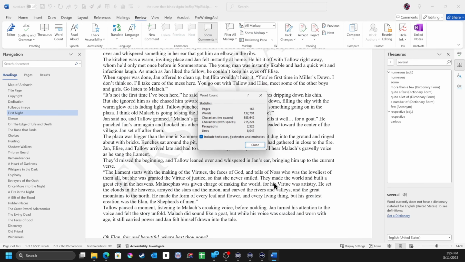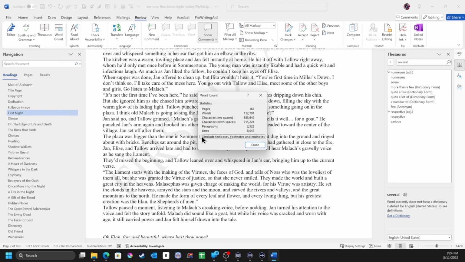Now the word count's up there and you can just click on it and see at any given moment where you're at. At the beginning of your writing session, write down how many words you have. At the end of your writing session, open this up, see how many words you wrote. Then you just kind of know what your progress is for that day. So if you have a writing goal of 2,000 words or whatever, you can track it this way.